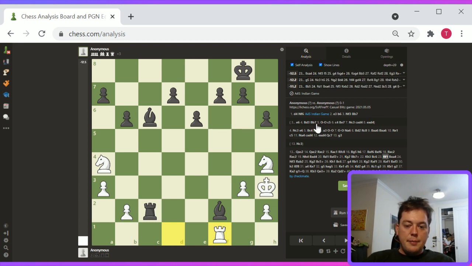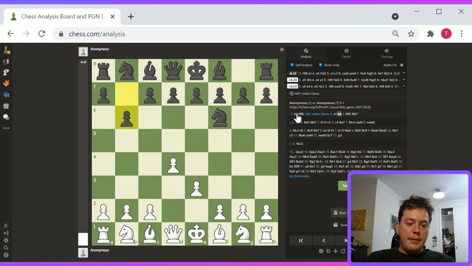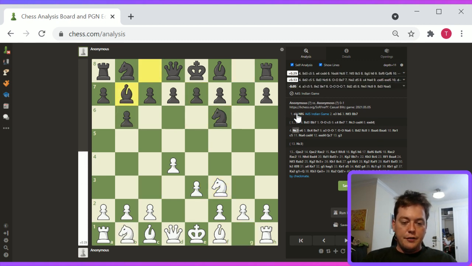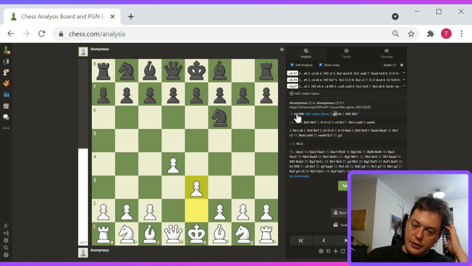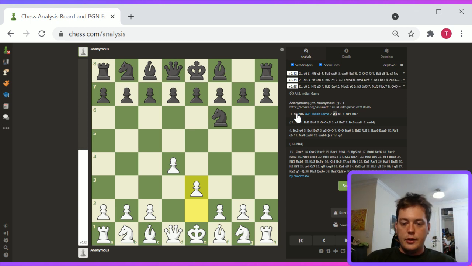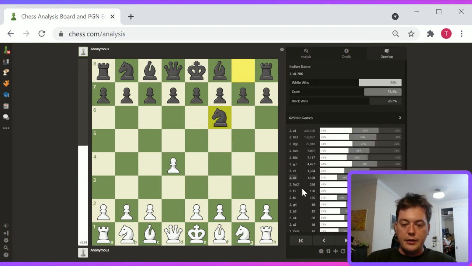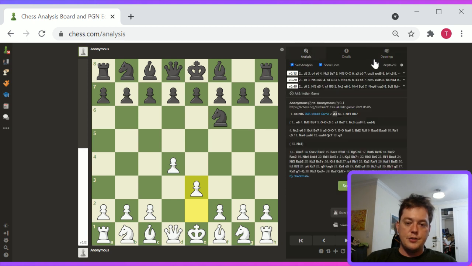But basically the game's coming down to tactics. I want to steer clear of the tactics here. I want to just take this from the opening theory perspective. So what I would do here is e3, and then I played e3 on the second move and I lost. So I'm gonna go through this game and look at what I can do better. First step, I look at the opening book and say E3 is way down the list. Played one out of every 500 games. Probably a good sign that I shouldn't be playing it.